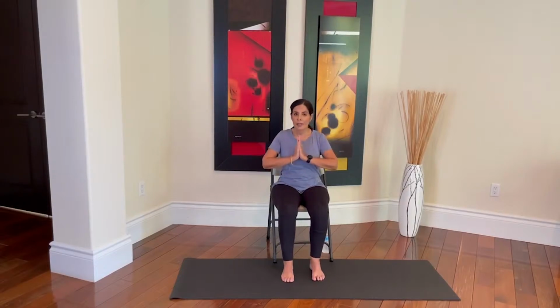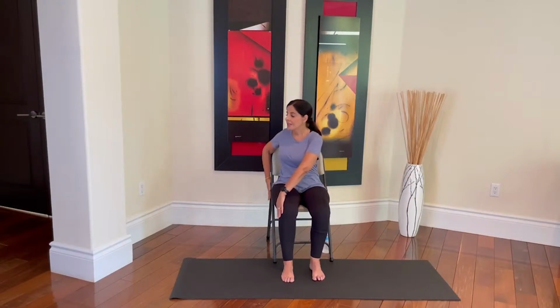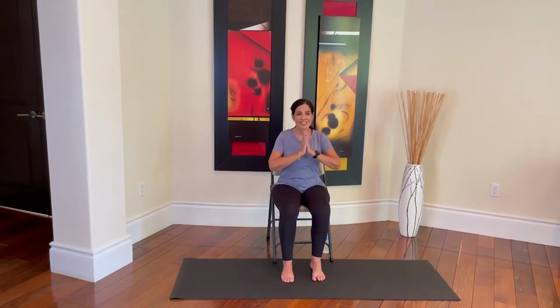And we're going to go ahead and twist to the other side. You can keep it right here. Or you can bring your right hand over to the side of your left leg, left hand to the side, and just twist a little bit more, just a half an inch. And take a nice deep breath. As you gently release it, praying hands, back to center, and take a nice deep breath.